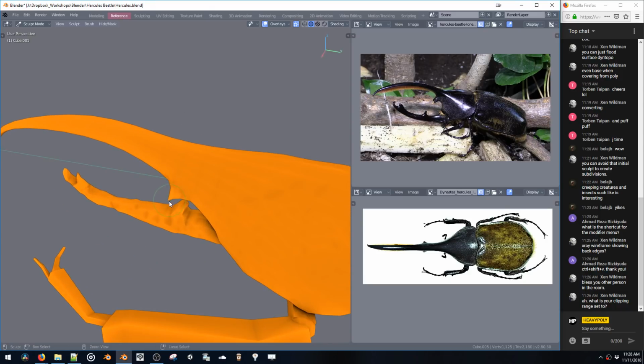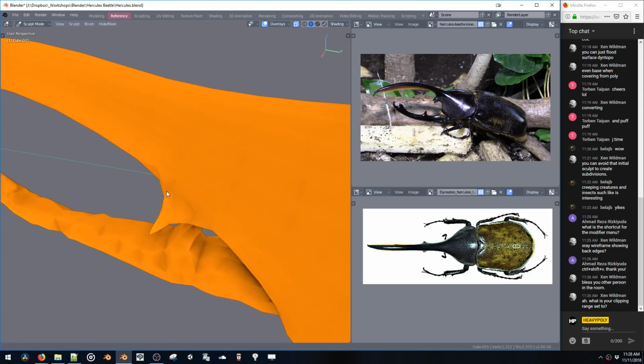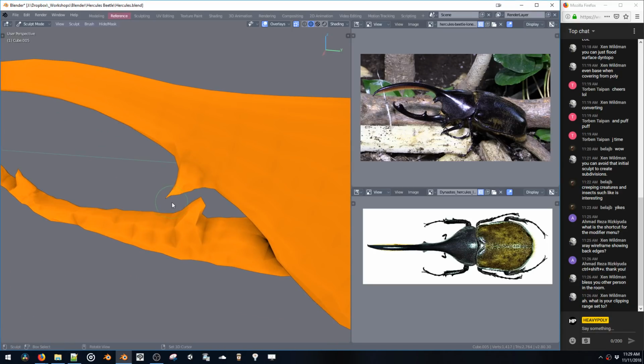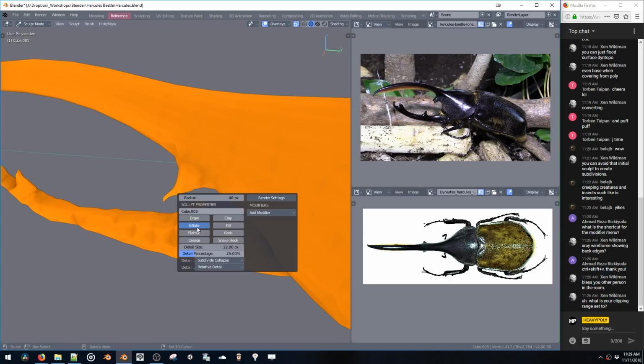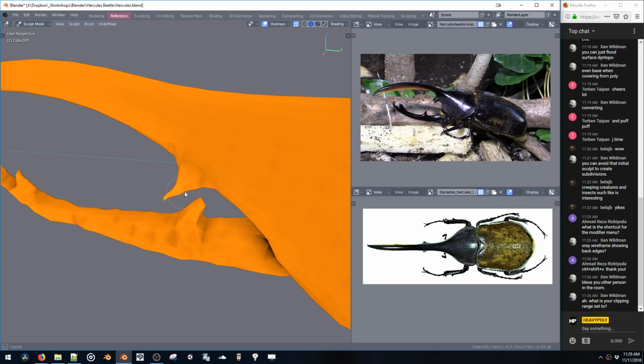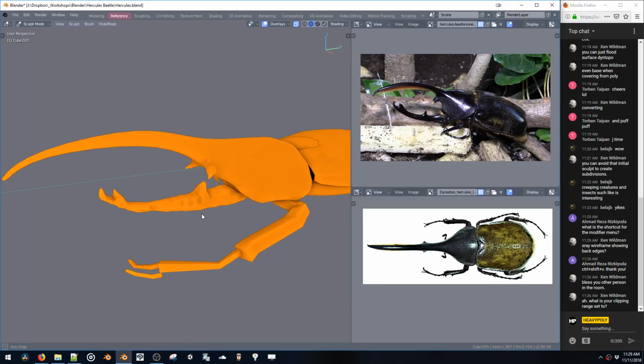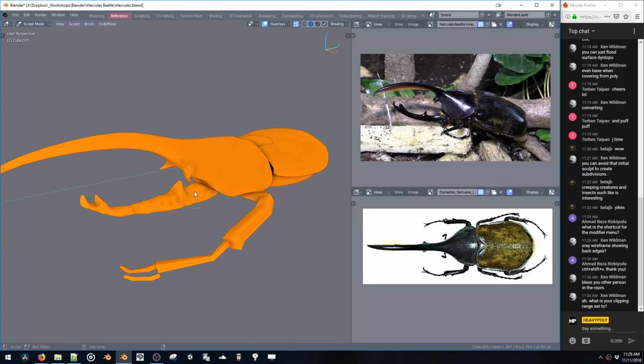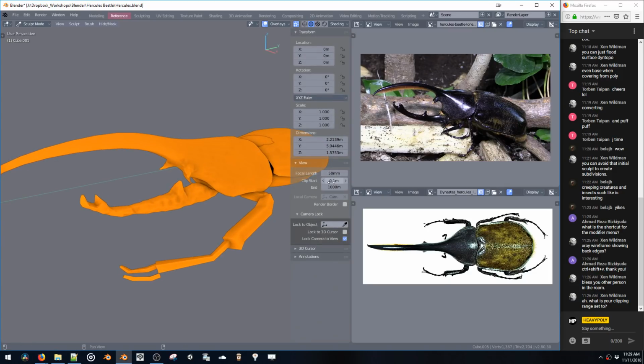Something like that. What is my clipping range? Here it is, 0.1 and 1000.